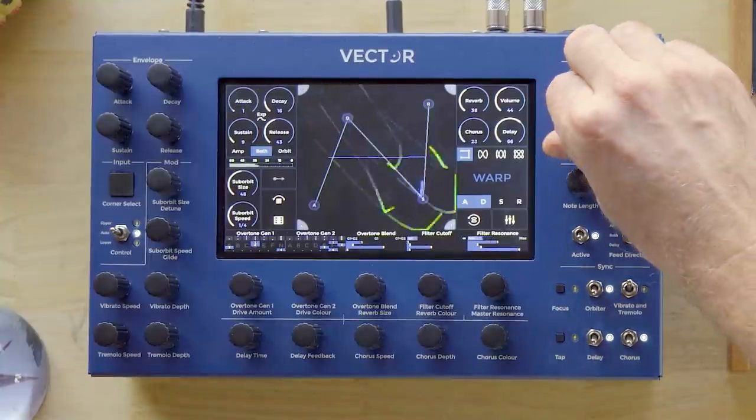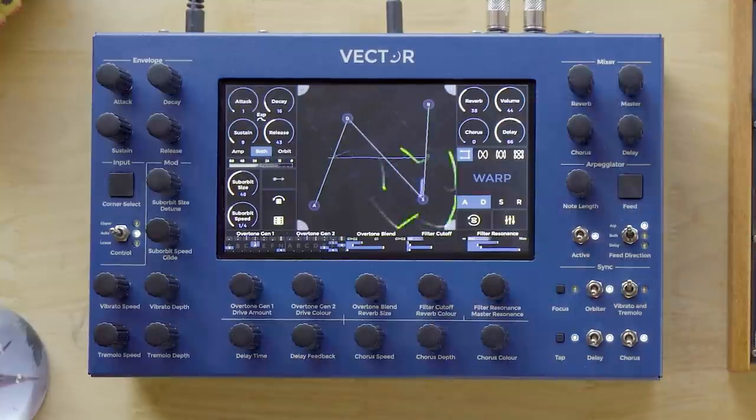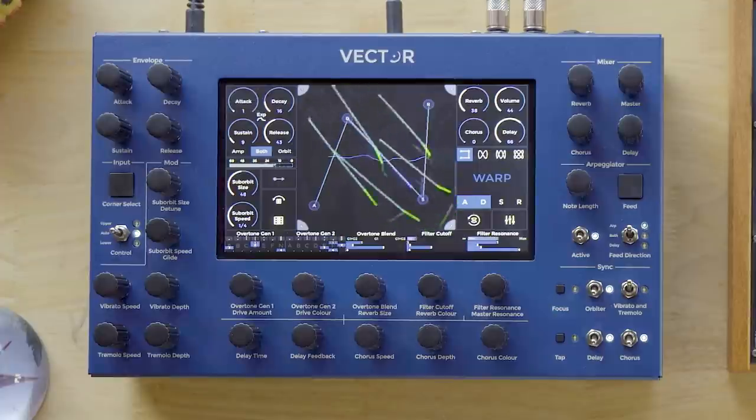I'm excited about integrating it into some more performance environments. Right now I've just been using it with the Deluge, and it's been really, really great in that respect. If you have any questions, place them in the comments.